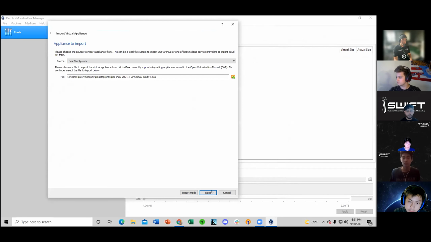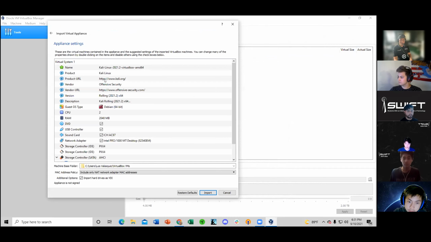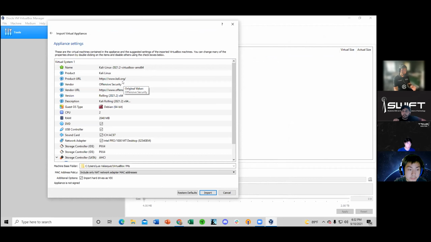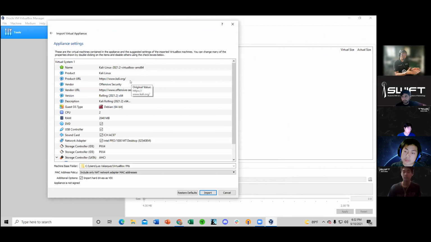And let's click next. As Lawrence was talking about earlier, the main benefit of OVFs for the most part is that they come with manufacturer's settings. This is what Kali themselves already recommend to have and partition. There are different resources, as Lawrence was talking about, in terms of how a virtual machine runs. What I mean by partitioning is it divides resources within the virtual machine to essentially make a mini computer out of it.